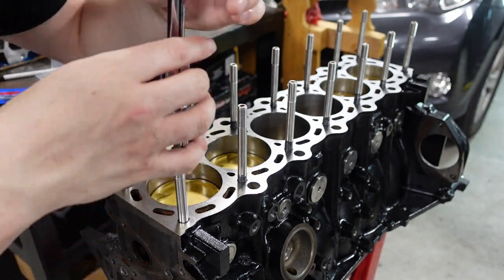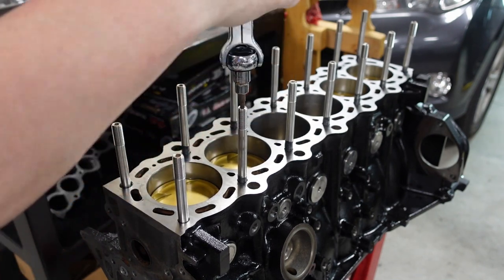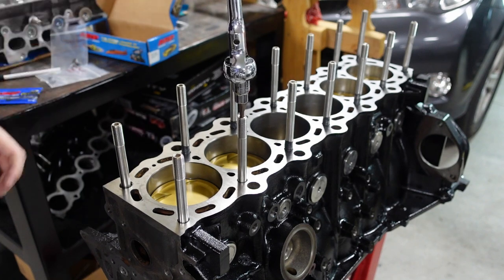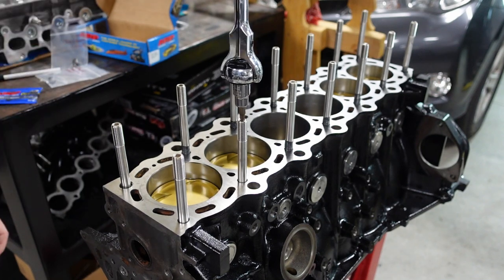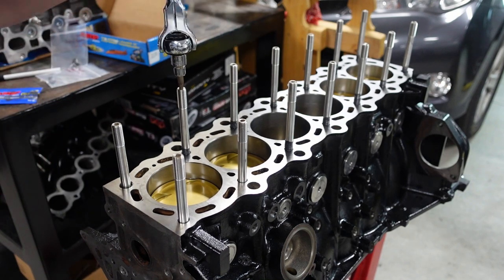Guys, one thing I wanted to say here too is, again, you're supposed to just get it hand tight and then I'll show you what you do from here. But again, I'm just putting it in hand tight right now. So just spinning, as you can see, got this little tool here I like to use. Again, just wait until I feel it bottom out. And again, just spinning it.